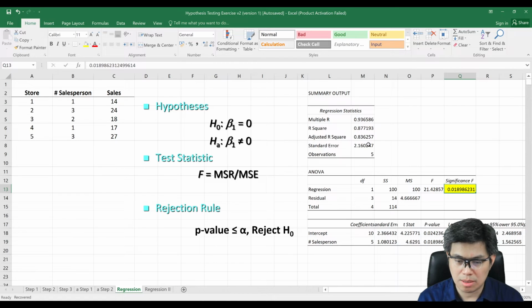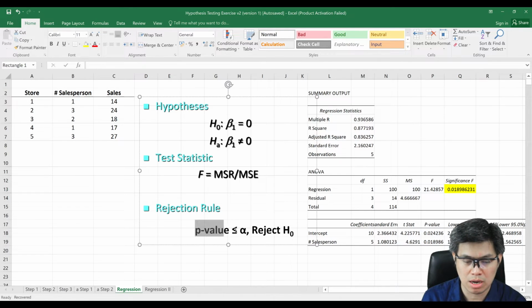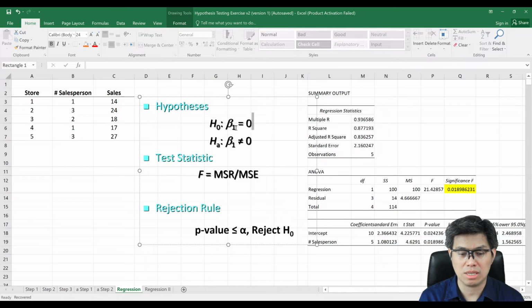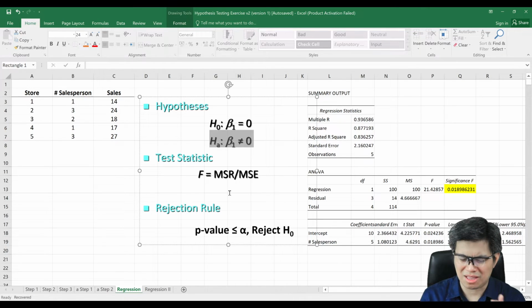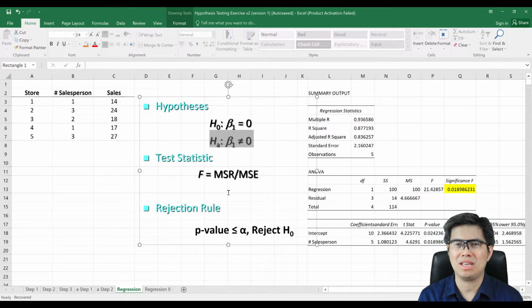The P value here is less than 0.05. If it's less than 0.05, what will be our conclusion? Our conclusion is to reject the null hypothesis, which means they are not the same. It's not equal to 0, meaning they have a relationship.